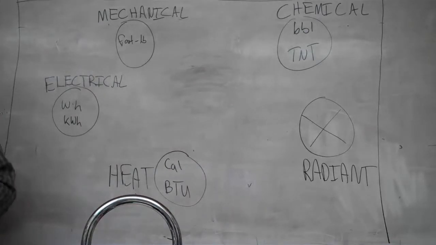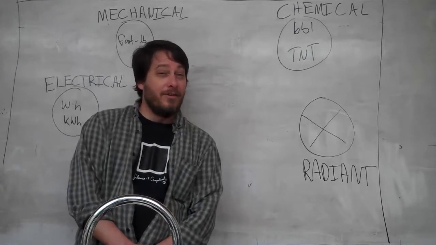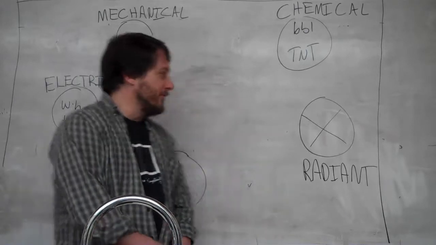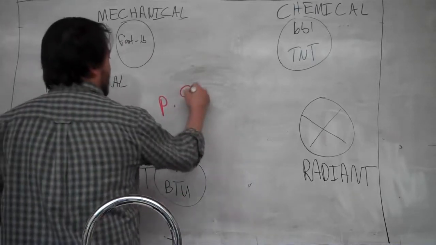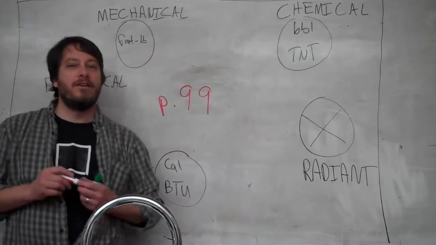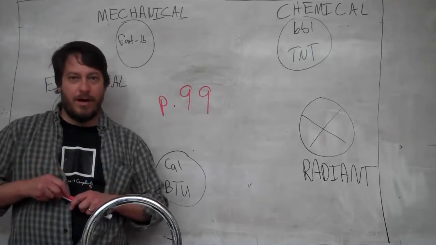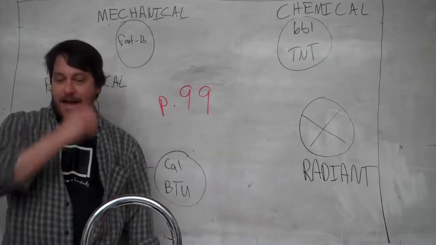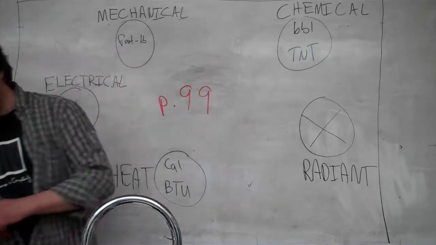And so, if you're going to look at these things, the units of mechanical energy are, I think, on page 99. You all can get books, by the way, if you want to, as you did yesterday. You can use your book on page 99 to get the conversion factors for doing these problems. Page 99 has all of the units that we went over yesterday, and it has the conversion factors that we talked about, of how many of one is equal to another. And so, let's do a problem.